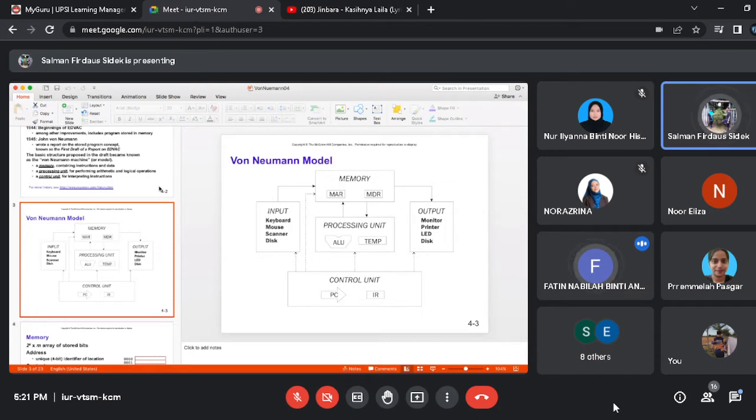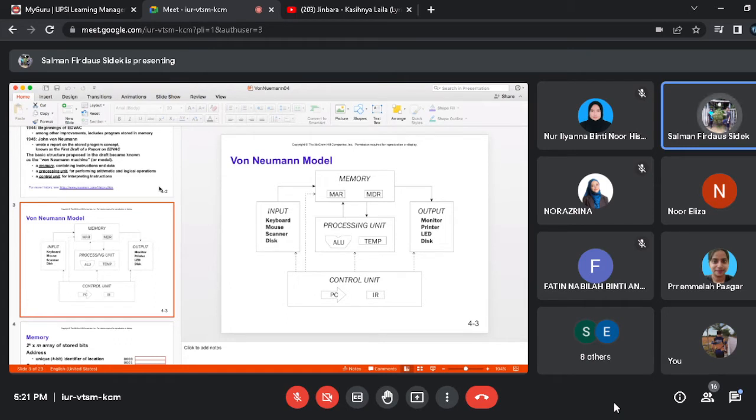Arithmetic and logic. Bagus. So the data that was sent from memory to CPU is to be processed. So which component that process the data? The component that process the data is ALU. So what is the type of process? What is the name of the processes? The name of the processes is arithmetic and logic.